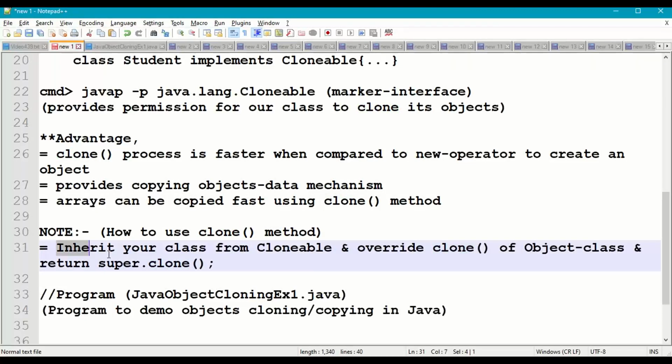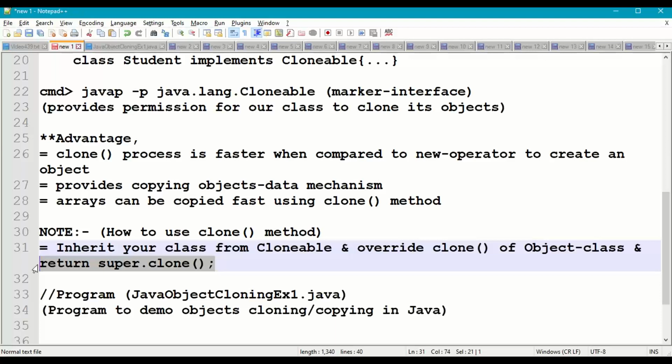So how to use the clone method in a Java program? First we have to inherit our class from the Cloneable interface, and then we have to override or redefine the clone method in our class, which is inherited from the Object class, the super class for all the classes in Java programming. Then in this redefined method, we have to return super.clone().